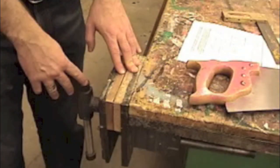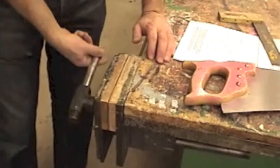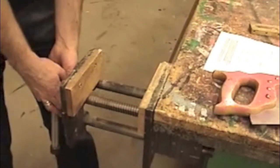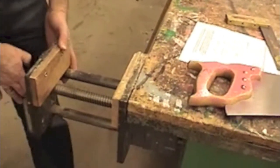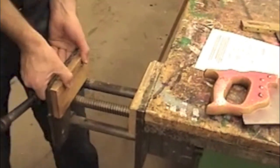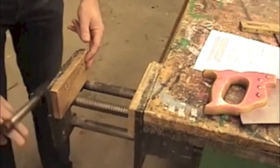The next tool you need to use is the wood vise. There are several wood vises about the workshop — a few of them might not work, but most of them do. The wood vise is a very useful tool. When it's loosened by turning the handle all the way to the left, you can pull the wood vise out and push it in. But as soon as you turn the handle to the right and start to tighten it, you will no longer be able to push the vise in and out.